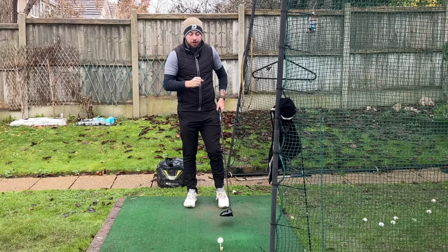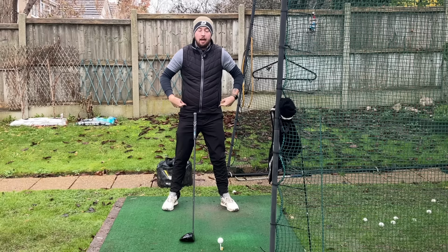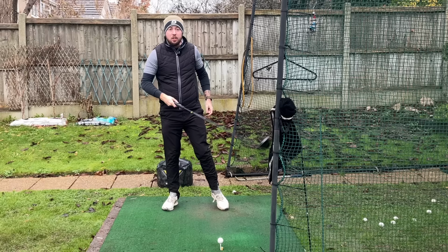So what we want to do is get ourselves turning at our capacity of rotation in that backswing. For this, most golfers will have to rotate their hips. So many golfers are losing out on so much distance because they're trying to keep their hips stable and braced. We don't want to do that, we want to rotate them. So we want to rotate our hips to the point where we're feeling like the back belt loops of our trousers are pointing just a little bit left of our target.